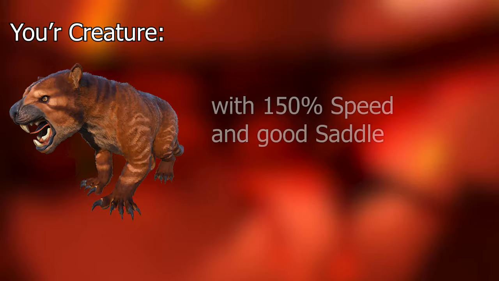Now let's talk about the structures that you need for the trap. You need 3 behemoth stone dinosaur gateways, 2 stone behemoth gates, and 1 large bear trap. And the creature that I would recommend when you want to lure this guy into the trap would be a Thylacoleo with 150% movement speed.